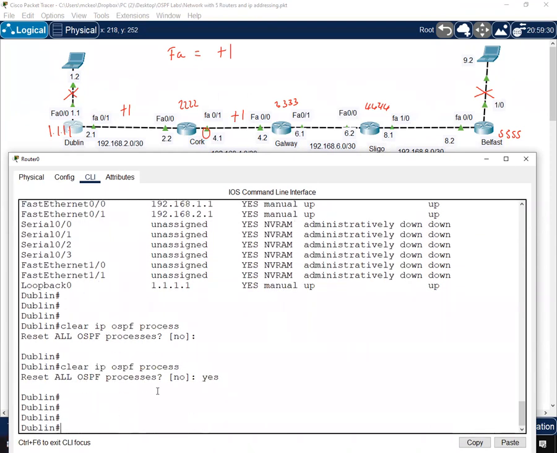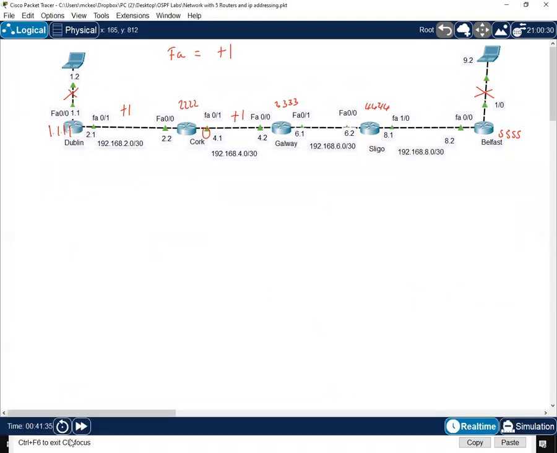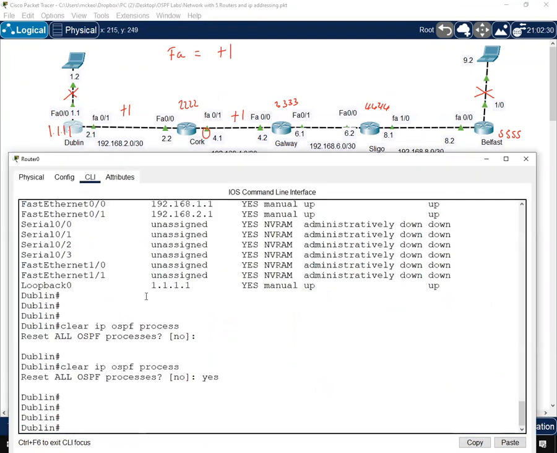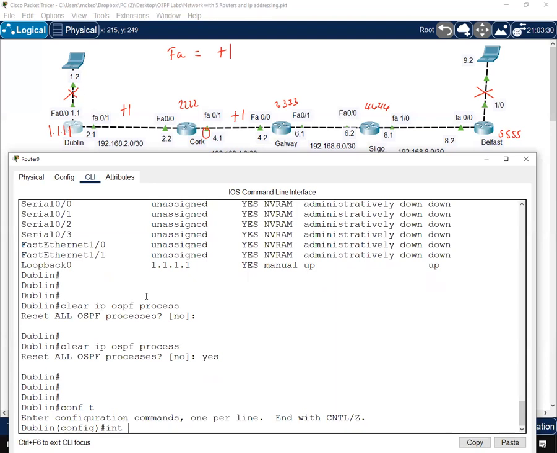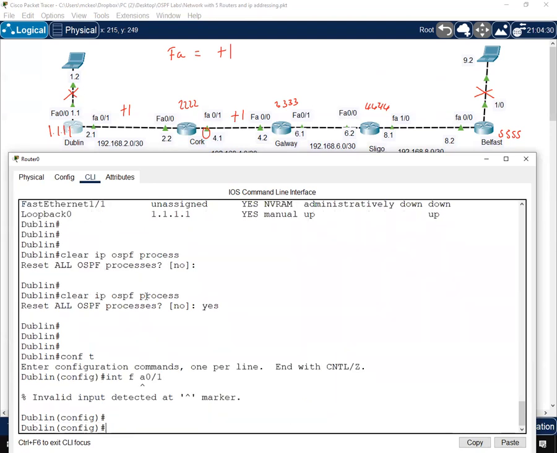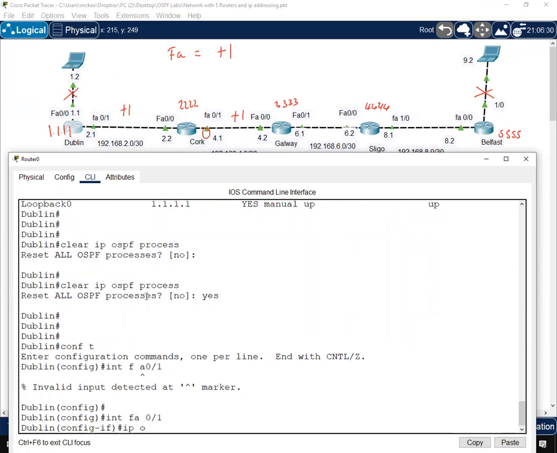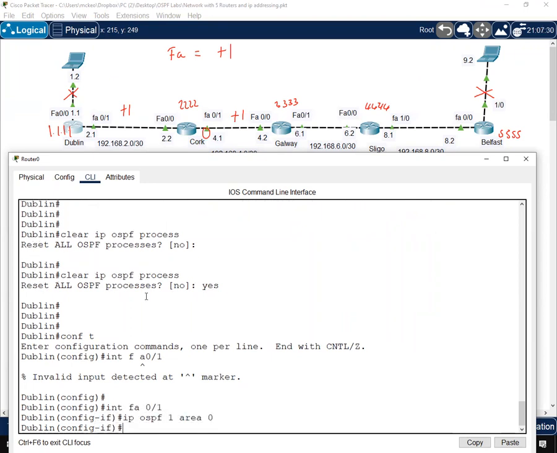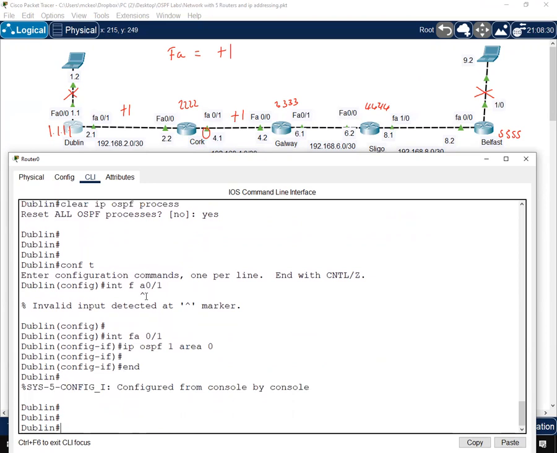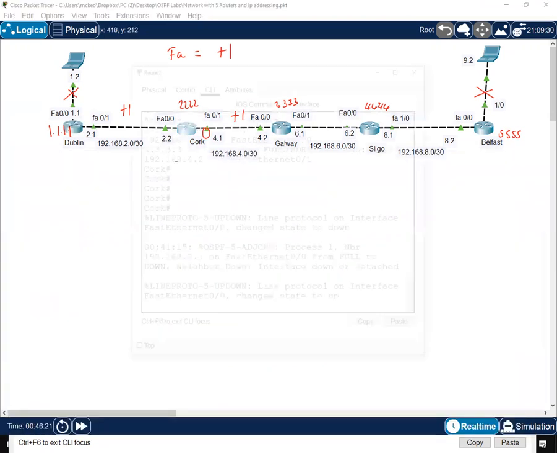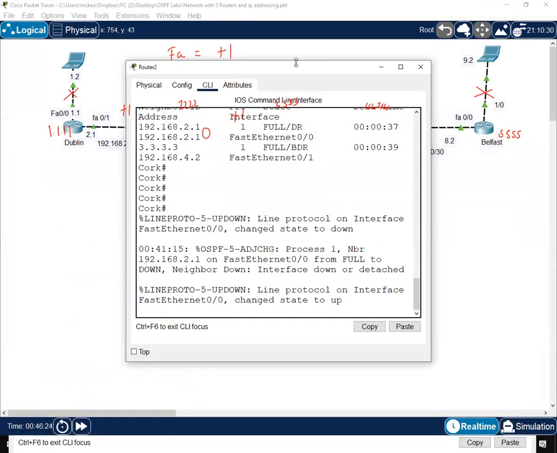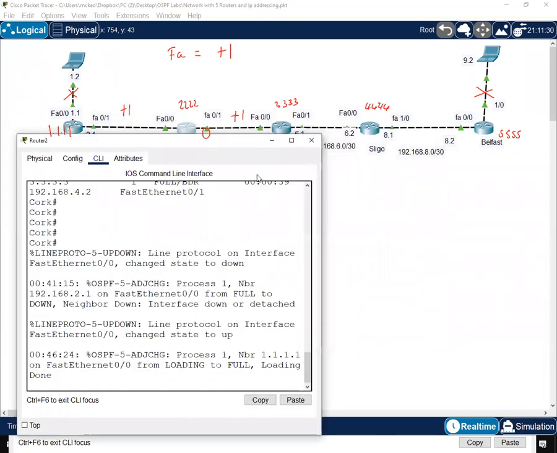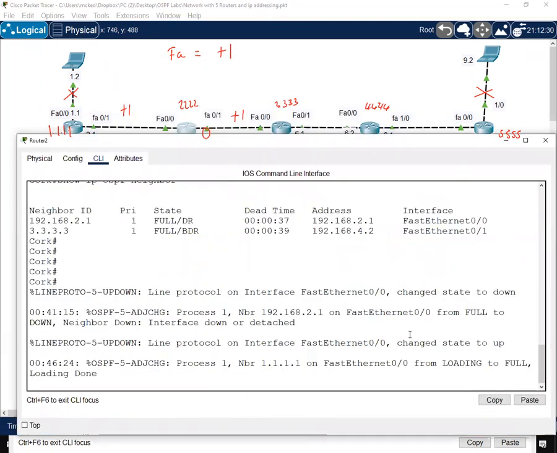Okay, let me just see if that makes a difference. Okay, go back in here again, FA 0/1. Right, oh, there we go. It did. Yeah.